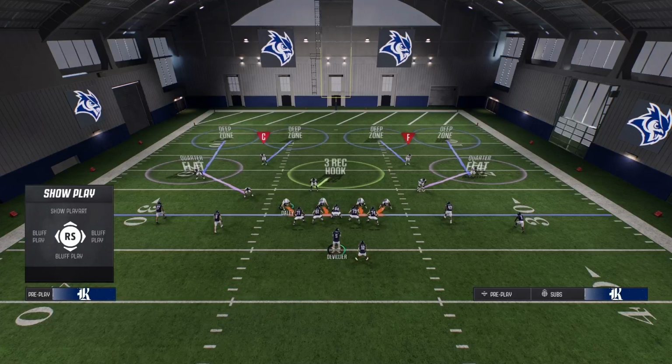We still have our push call, so if the back goes out fast to the flat and this linebacker is in a bad spot and it's just going to be really hard for him to get to the back, he will make a push call, which tells the corner, or the apex, you need to drive on number 3, and the hook will move to collect number 2. So all of those rules from Meg still apply to quarters versus doubles, but we have more exceptions now for the corners and the apexes.